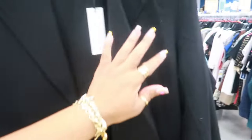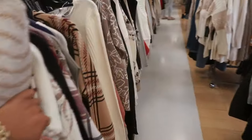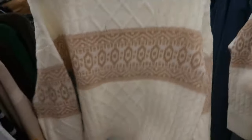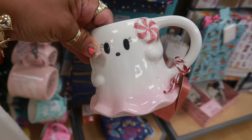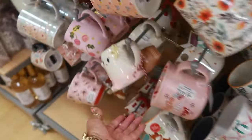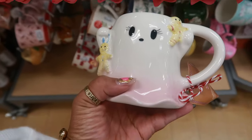Rebecca Minkoff $100 for this trench — no button closure on that though. Alright you guys, I'm done in Marshalls. I'm going to make my way out. Climb Blazer $40. I hope you enjoyed this walkthrough. Stick around for more videos and I will see you all real soon. This one comes with a beanie. I can't find a price on this one — it just has the little control tab. Okay, bye you guys. So is this supposed to be for Christmas? Since the ghost has a peppermint — $5. I feel like that's a Christmas cup. Yep, I was right, because there's the ghost with the gingerbread. Oh my goodness — yep, definitely Christmas.